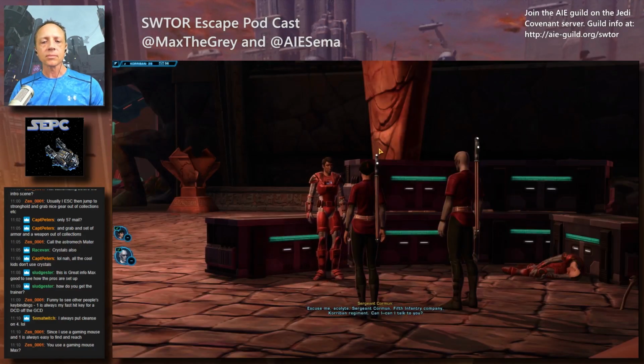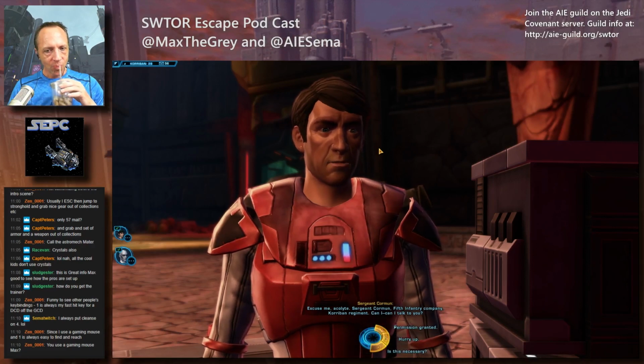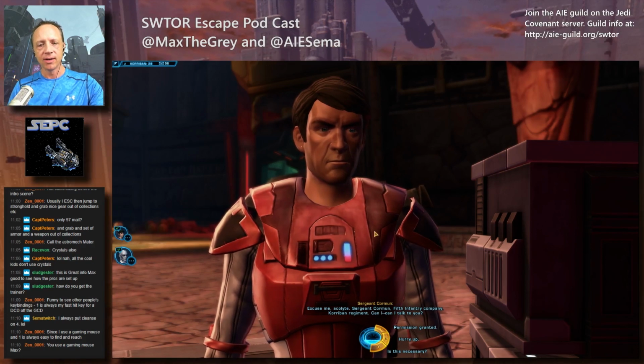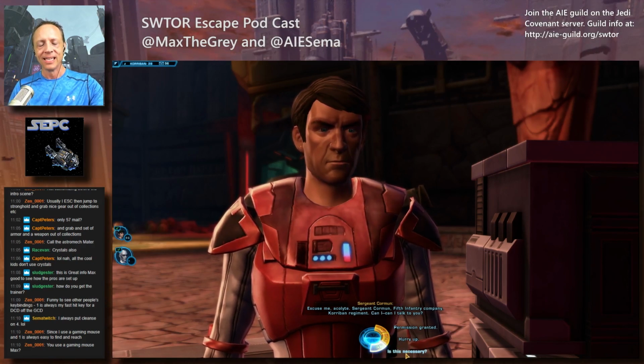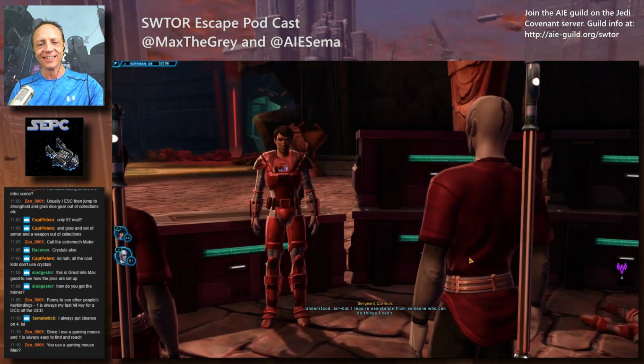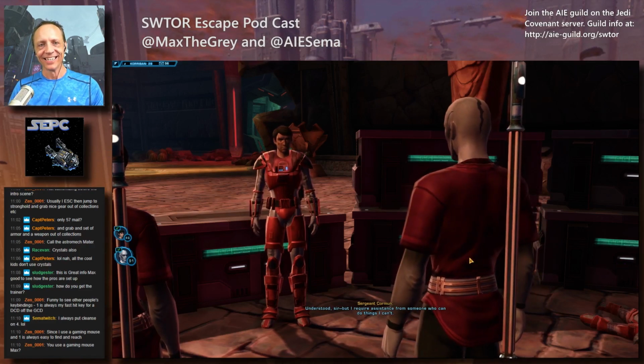Excuse me, Acolyte. Sergeant Korriban, 5th Infantry Company, Korriban Regiment. Can I talk to you? You better stutter, buddy. Is this necessary? I'm a little tied up at the moment. Understood, sir. But I require assistance from someone who can do things I can't.